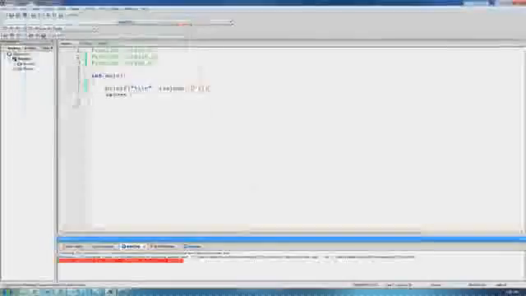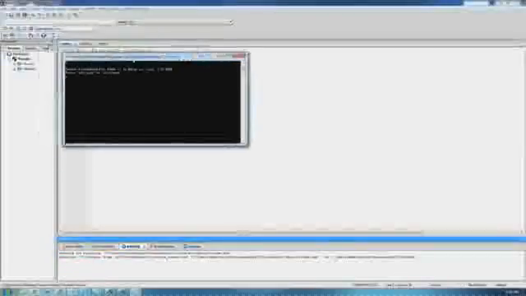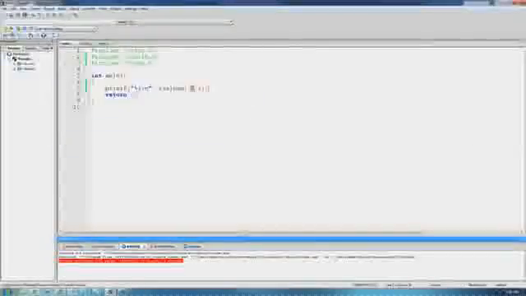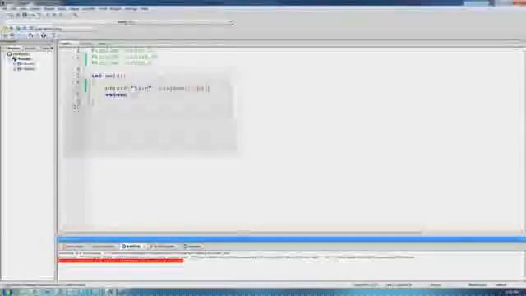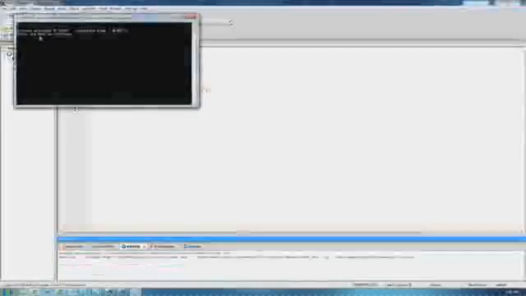Yep, perfect. And if I were to pass through a number like 5, then I should also get a non-zero number. Yep, perfect. But if I were to pass through some symbol like the $ sign and run this, then I'm obviously going to get a 0. Or if I were to pass through an escape character like the newline character and run this, I'm going to get a 0 as well.